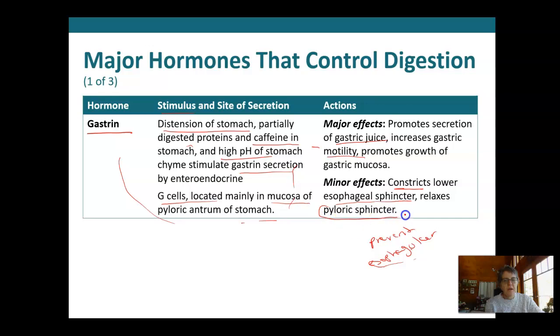And it's going to open up this pyloric sphincter so that food, well, really it's called chyme, not so much food, enters the duodenum. All right, so one of the hormones that I'm asking you to tuck away is gastrin coming off the stomach. So I have neural, stretch receptors, pH chemoreceptors, and then gastrin to also support that activity.